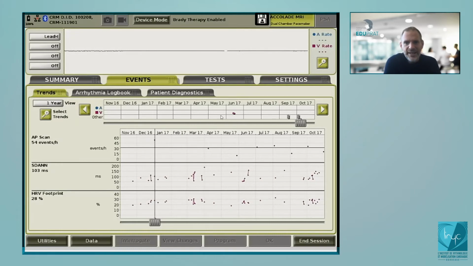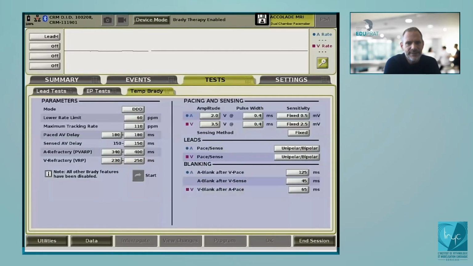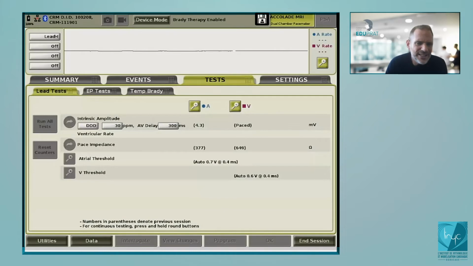Okay. So now if you click on the tests, yes. Of course we cannot perform the tests today, but the thing that you need to know is that for the thresholds, you can ask for manual measurements, manual thresholds, so typical threshold, but you can also ask for automatic measurements. So you will have the possibility to check whether these automatic algorithms with automatic measurements of the threshold are working correctly or not. So you can see it in real time, and I think that's really interesting. Okay.